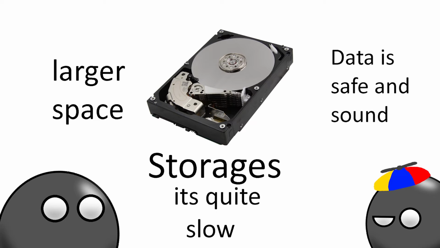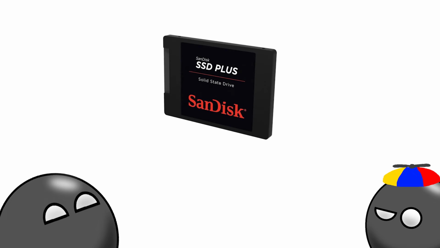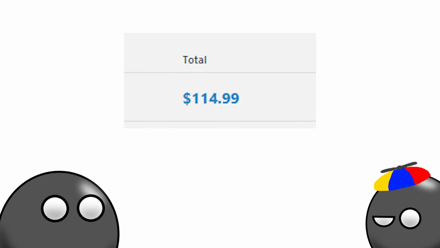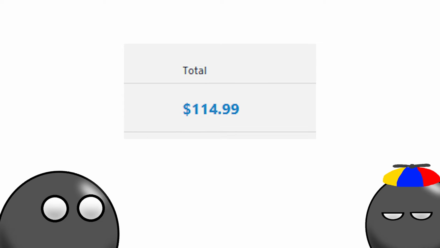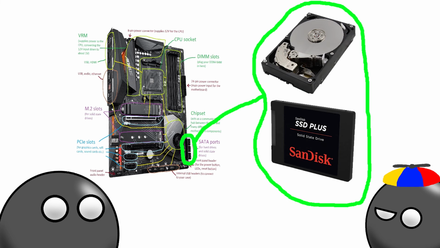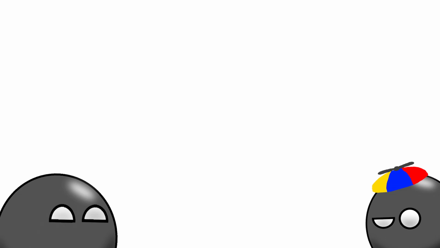Oh, that sucks. But there is another storage type. Solid state drive, also known as SSD. It's basically a faster version of a hard disk. Oh, so you suggest we buy them? Yeah, but they are expensive. Both SSD and hard disk are connected to SATA interfaces, but there are also M.2 SSDs. So there are more slots, right? Yep. Also, I got a question.